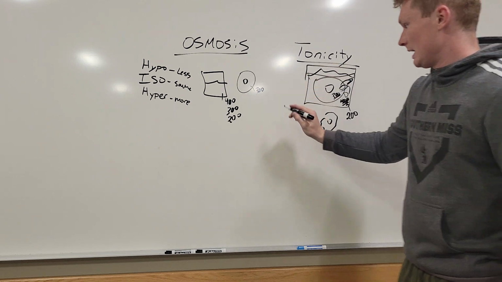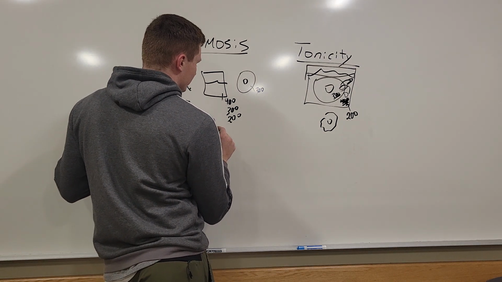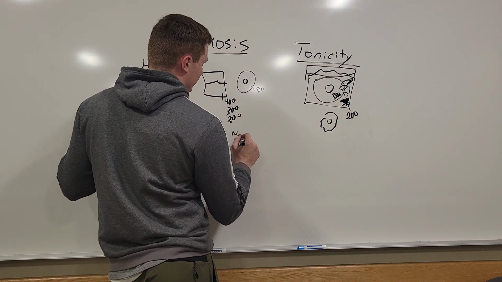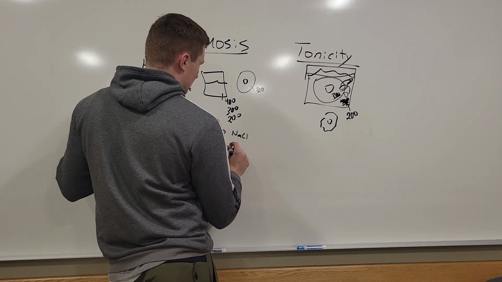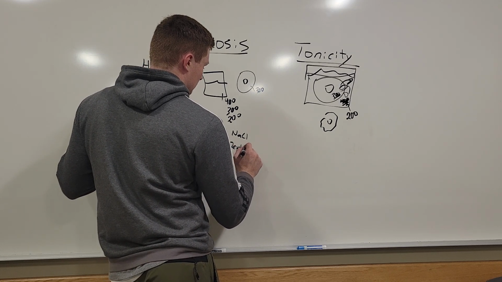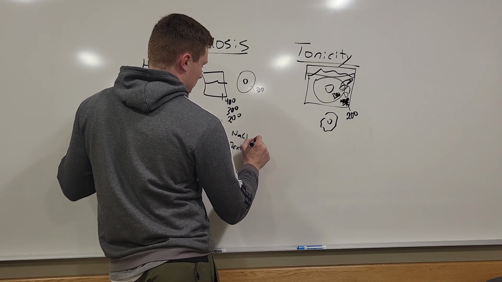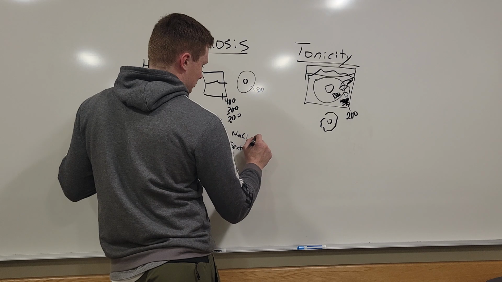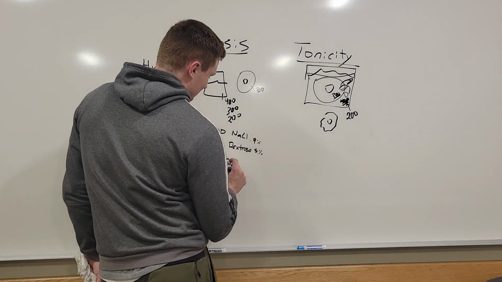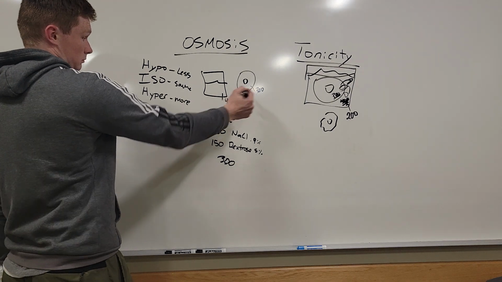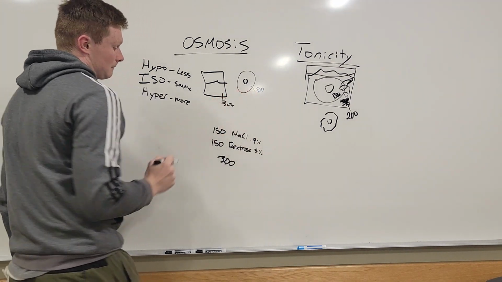But you can have things that are isoosmotic. So say we're just going to use this. We got 150 NaCl, right? And then we're just going to do 150 dextrose. I think it's like 5%. I think this is 0.9%. I don't remember exactly. But that's 300. That's iso, right? That's the same. That's the same. We're going to get rid of this. It's iso. That's 300. That's 300.